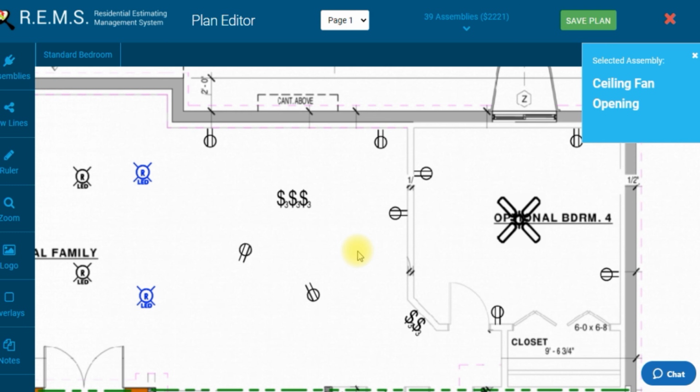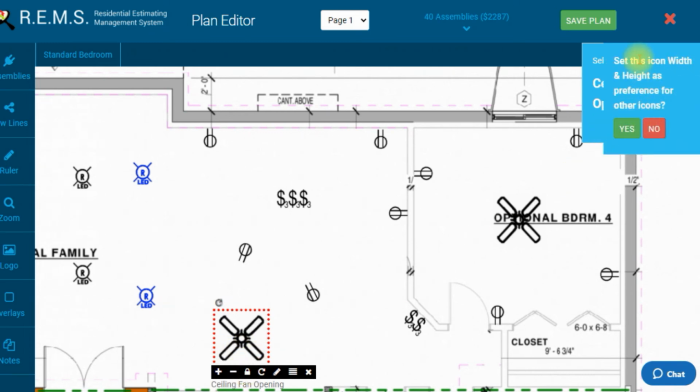Now, there will be an effect on older plans because of this, plans that you've already designed. If you run into that situation on an older plan after you see this feature come on, what I would recommend is to resize an icon to match where the existing icons already are in comparison to the other ones on the page, and then relock it. So you would just take your icon, bring it on the page, change it to the correct size, and then relock. And that will relock the icons on the page.